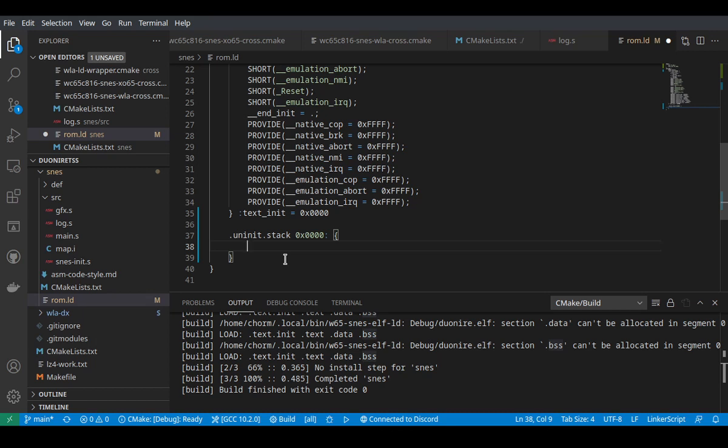Do you want the top portion of that memory, or do you want the bottom portion of that memory? If we wanted to be consistent with NES, then we could probably have 256 bytes of zero page and then a 256 byte stack. Okay, so I guess that is a full page.